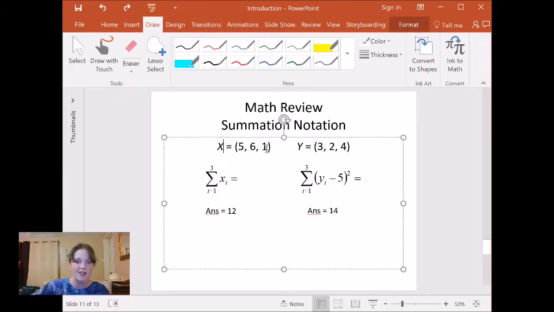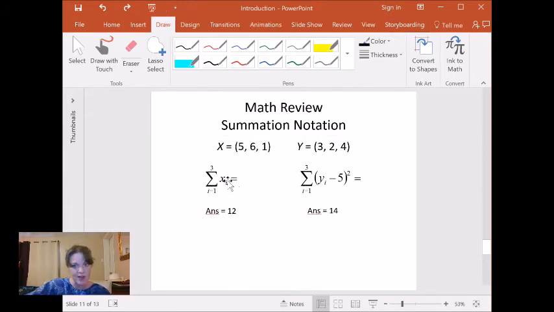So up here, you see I have this little data set. This is called a data set. And I'm telling you that X equals not just one thing, but 5, 6, and 1. Let's say this is the number of children people have in this class. One person has 5 children, another person has 6 children, and the last person has 1 child. Or let's say this is the number of pairs of shoes people own. The first person owns 5 pairs of shoes, the next person owns 6 pairs of shoes, and the last person owns 1 pair of shoes, right? This X then represents not just one number, but all 3 of these numbers.